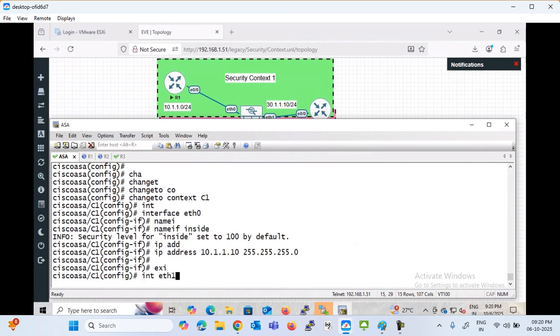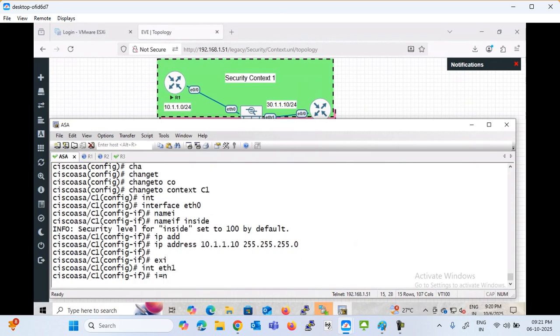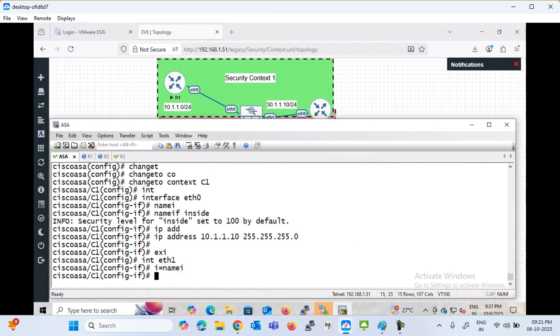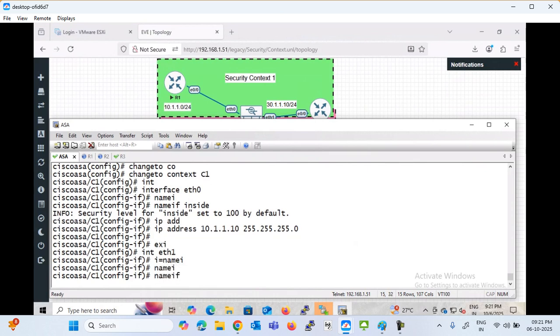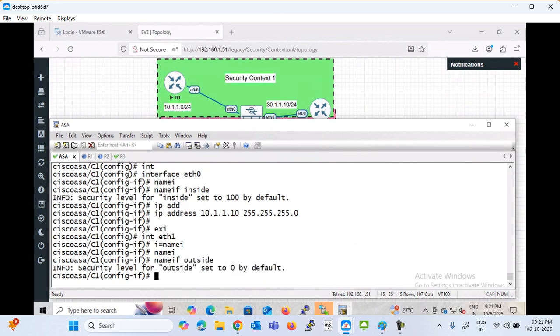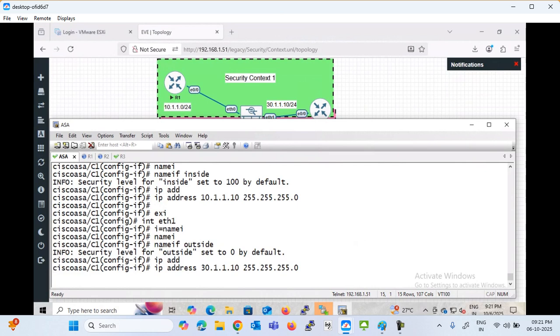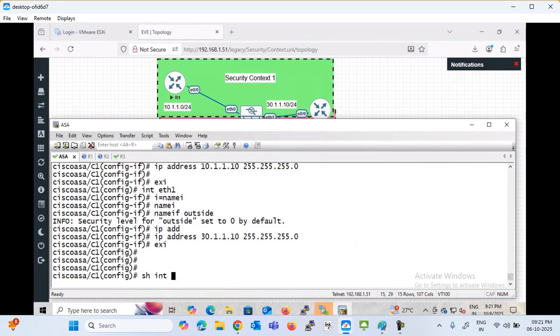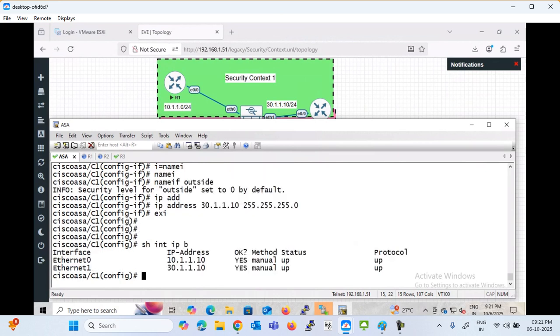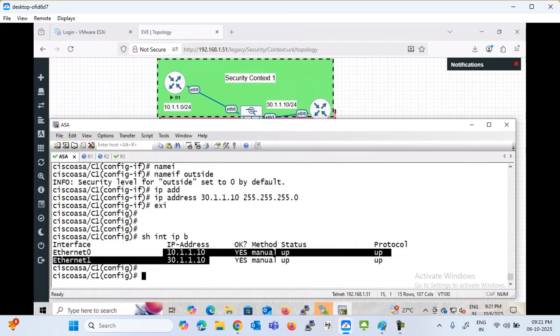Interface eth1, nameif outside. So this remains outside for both, and IP address 30.1.1.10. Before moving on, show interface ip brief. So we did 10.10 and 30.10 on the shared interface.